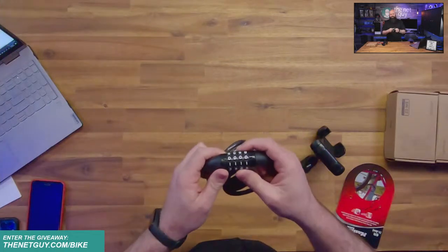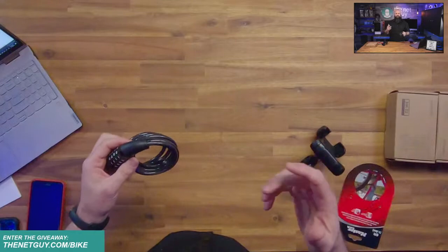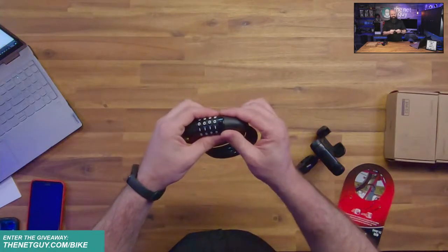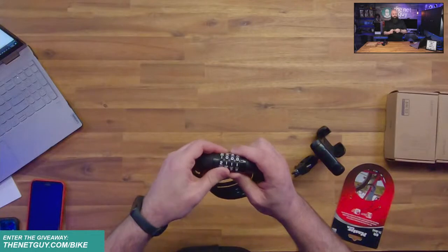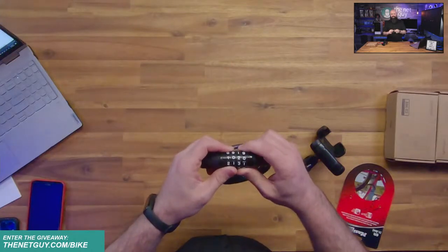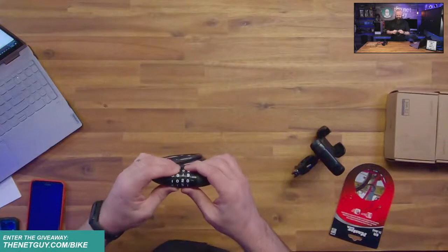Now, if you watch the Lock Picking Lawyer like I do, a lot of these key locks are just pickable. I'm going to show you that here in a little bit where we may pick something open tonight. But in this case, I picked this one because it's a combination. It's a whole bunch easier for my kids to remember their birth month and year, something like that, than it is for them to remember their set of keys. They lose everything. So that's what I like about this.